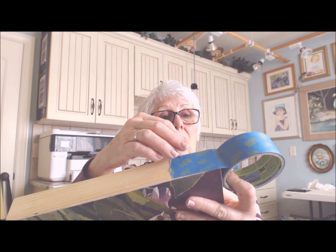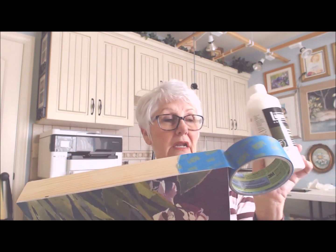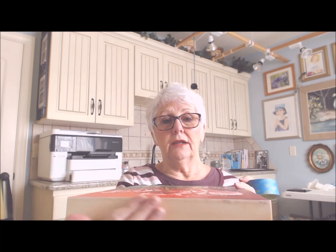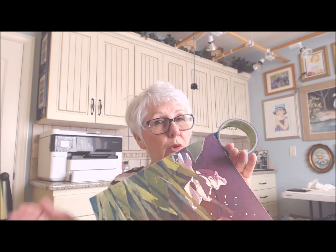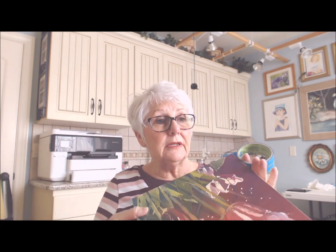I ran into a little bit of a mess, which I didn't anticipate. I thought I had all of the Liquitex wiped off the edges, and I didn't along one side, which was this top side. It took a lot of sanding and exasperation on getting that smooth. So use tape around the edges. It will save you a ton of time.